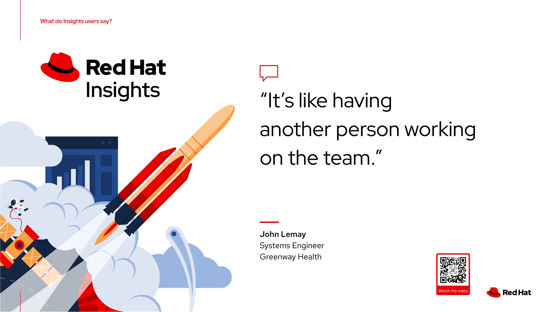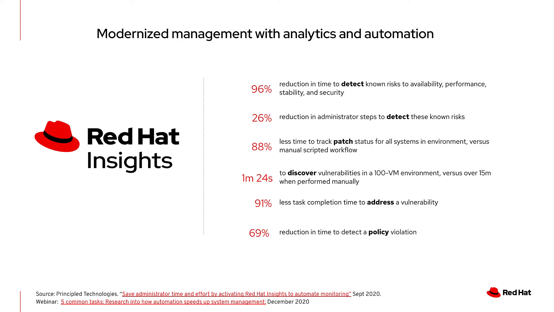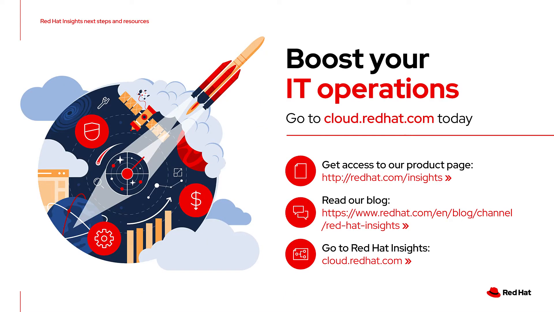All you need to do is go in and check the Insights console and see what needs to be done. Scan the QR codes to see and hear this in the customer's own words. We also worked with an analyst firm to compare the time and number of steps that it takes to complete common actions, both with and without Red Hat Insights. Insights can save quite a lot of time and effort on the part of the systems administration team — but don't take our word for it, read the analyst paper for yourself. To find out more information, feel free to check any of the product links for Red Hat Insights and get a boost to your IT operations. With that, I thank you for your time, and I hope you've learned how easy it is to create, connect, and correct your Red Hat Enterprise Linux systems.